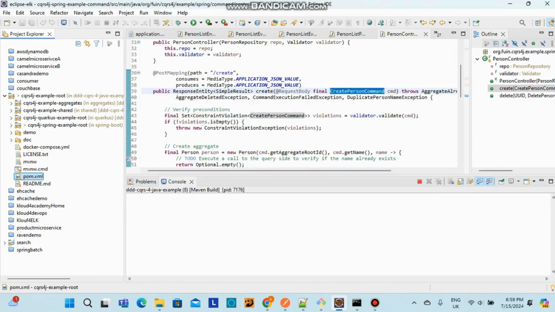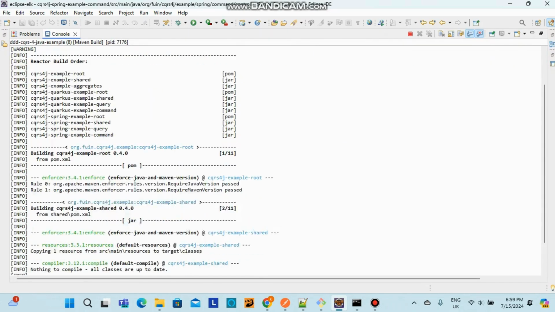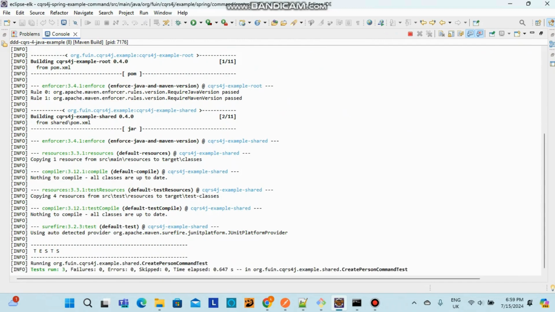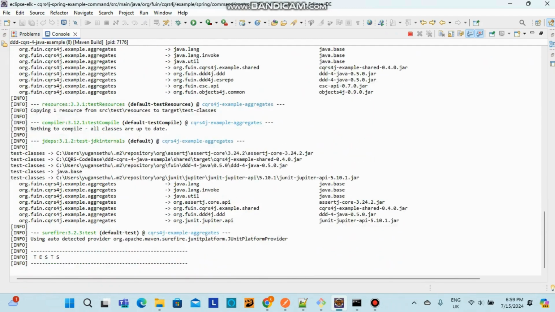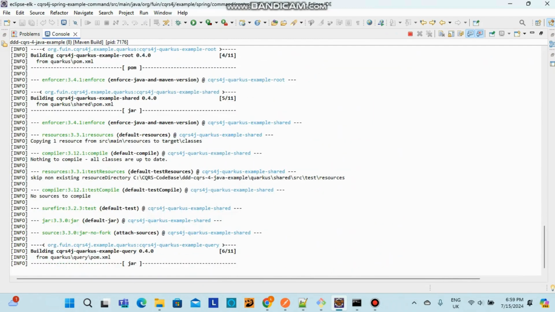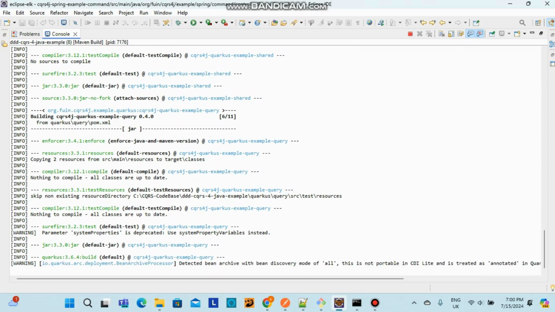So this will build all the nested modules. We don't need to go to the particular module and build that. That can also be done, but we can run the parent module pom.xml as I did, and it will create a jar for all the modules: shared module, aggregate module, command handler, query handler. Everything will be built here.